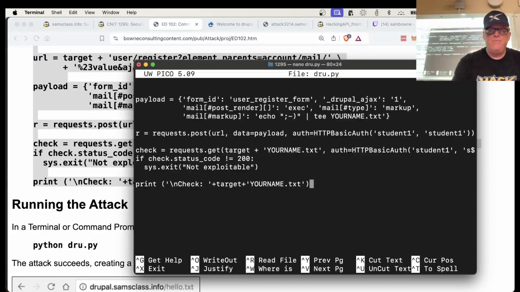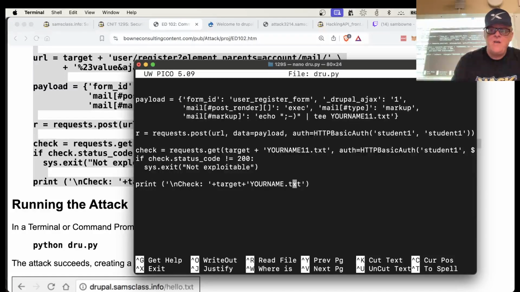Now, the one thing you have to do in this script is you have to replace your name, your name, your name. You have to fill it in 3 places. I'm going to make it yourname11. That might do it. You have to change this every time you run it.